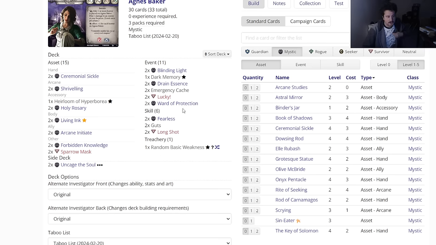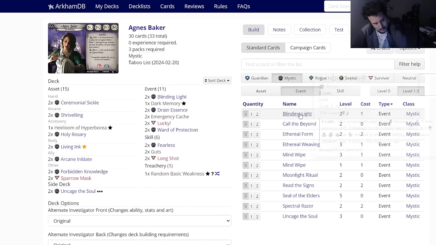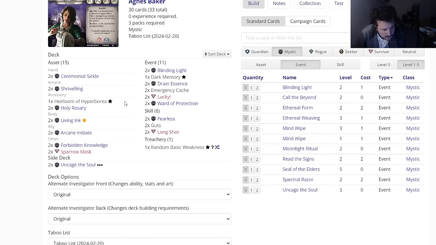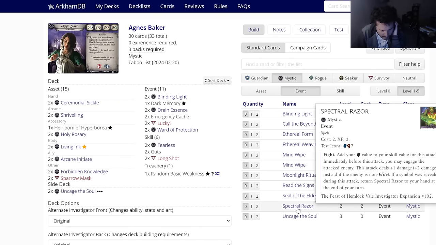No, I think Ward is good here. I think Ward is great on Agnes because it also deals damage. That's sick. But the problem is I just don't know if I can play Agnes anymore. Because, I mean, we get the Spectral Razors when we upgrade. I just don't know.